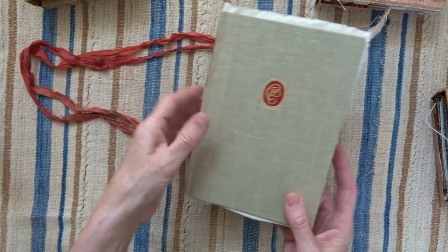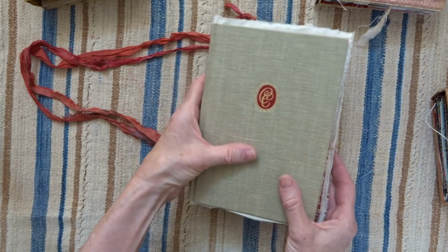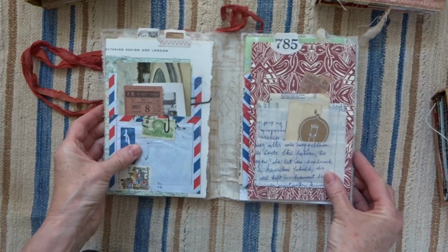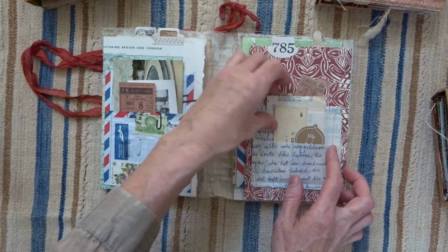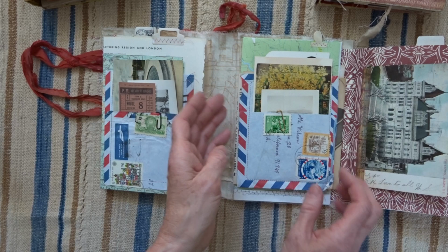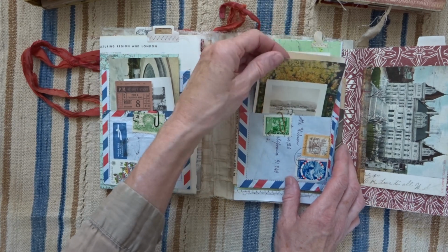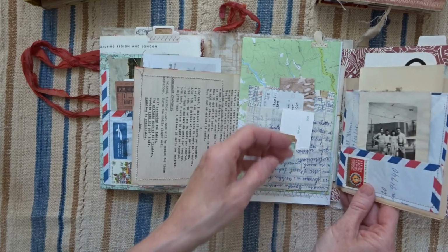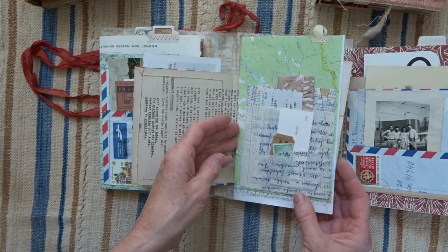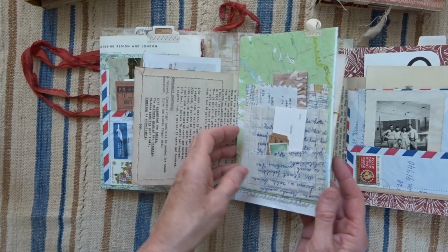Kind of fun. And this one is a wonderful journal, old book. Pretty solid, pretty thick. There's a lot of stuff in here. And lots of bits. I think I was trying to see if I could just use ephemera that I had, rather than, there's a lot of postcards. This was a postcard collection. And images and travel ephemera. And I wanted to see if I could just use stuff that I had instead of cardstock paper. I love travel stuff. And I think also tickets that I had collected. So there's tickets from my whole hometown.